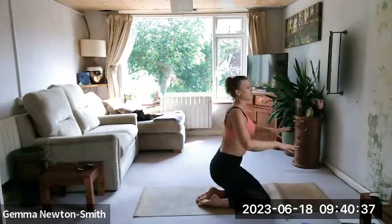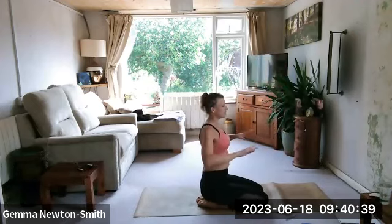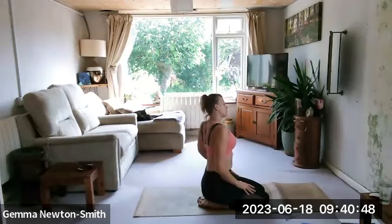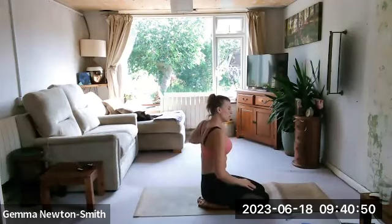And I just come to sit down, we're back to the start. Exactly the same thing. The only difference is we're going to interlace on a different finger. So if your left finger was uppermost, it's now going to be your right. Have a little wriggle as we settle down. Check in. It might already feel a bit different.